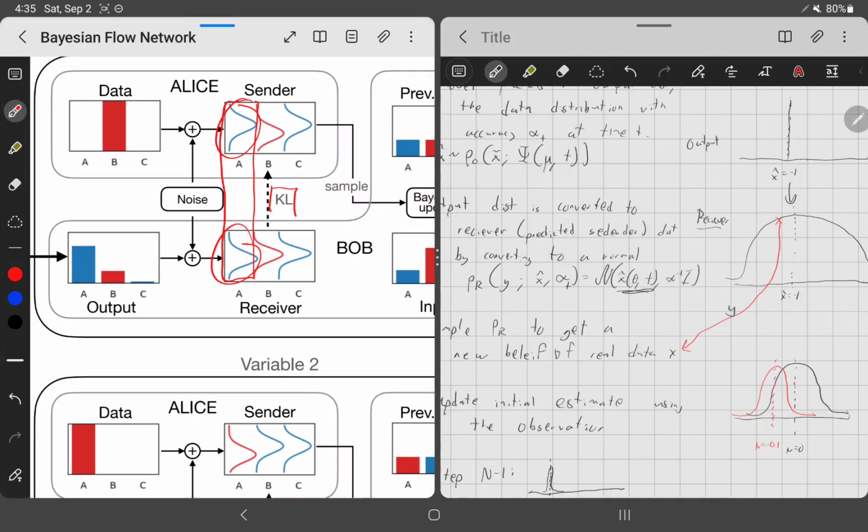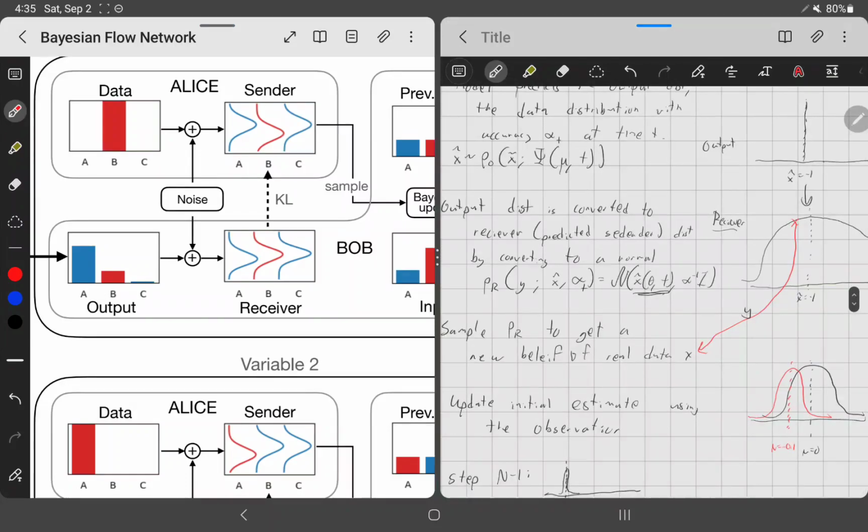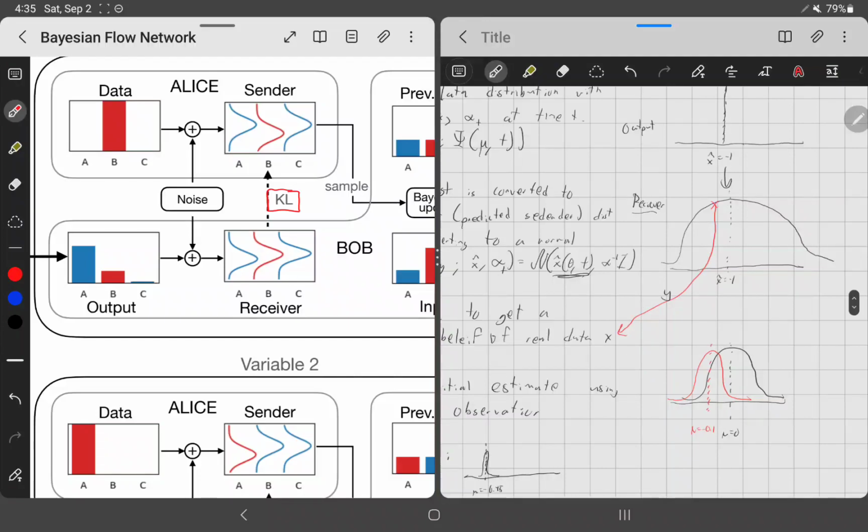And notice how they have this KL loss here. So that's your loss. Assuming that your receiver distribution, which is the noisy version of your model's output, is the same as the noisy version of the actual data, then you can make a good estimate here and sample this multiple times, like we did over here. And assuming that our model does well and makes a good prediction, then we can slowly converge on the data. The reason they make it noisy is because we don't know what the exact value is.